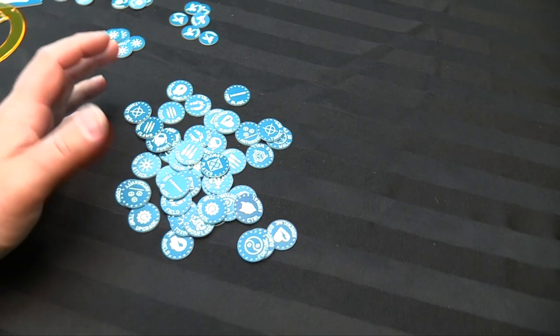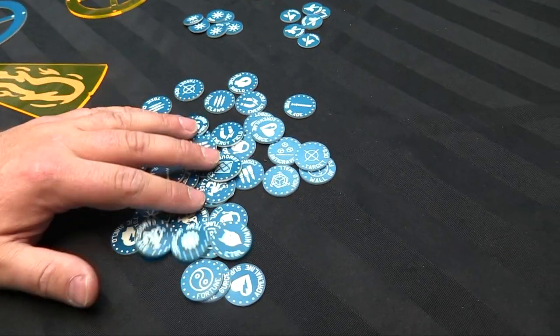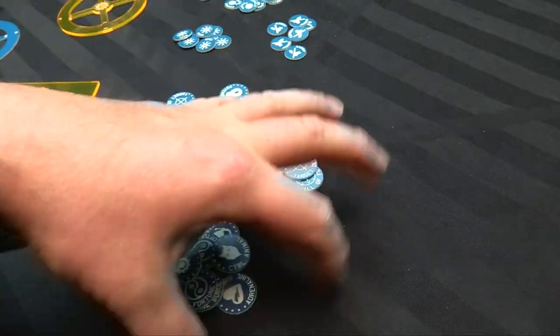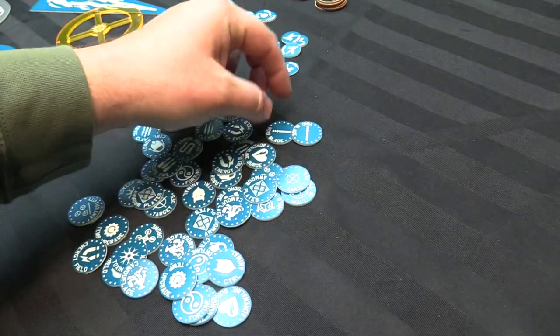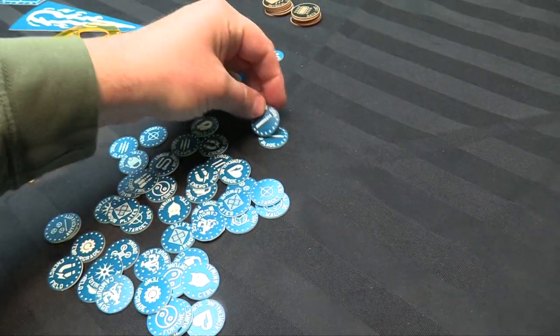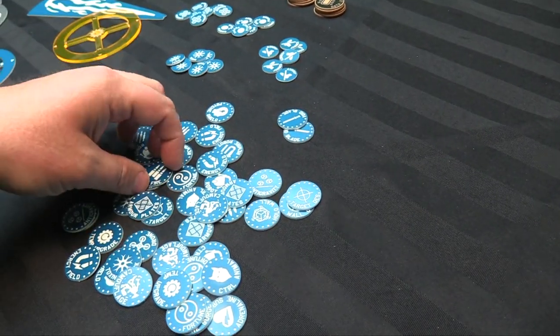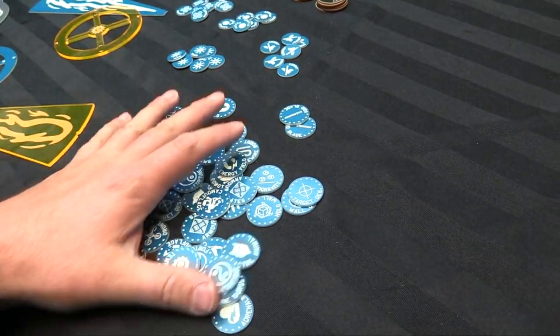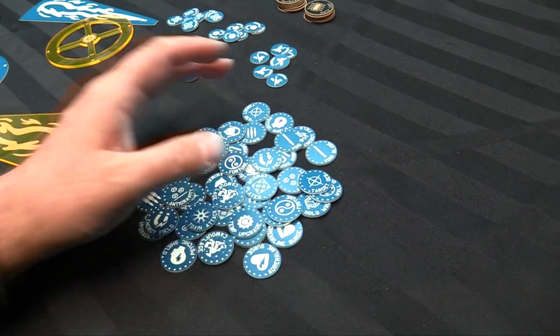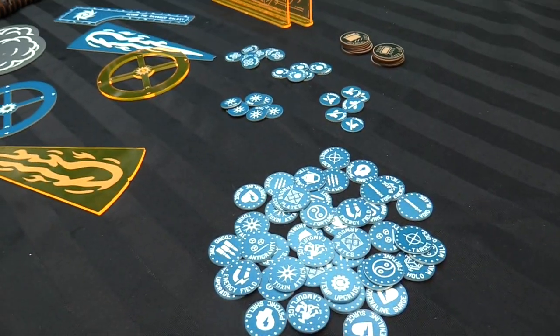Then piles of status markers. These are for the various powers. I believe he does a pack of 2 of each. That's what I have here. Obviously, your mileage may vary. But you've got things like void blade, which is the lightsaber, target designation, adrenaline surge for extra action, coordinated fire, armor plates. Lots of neat little extra tokens just for marking all the other effects.